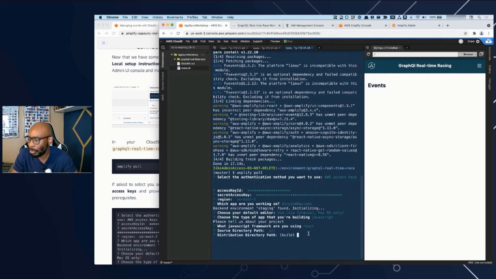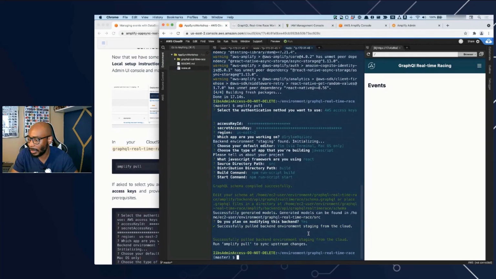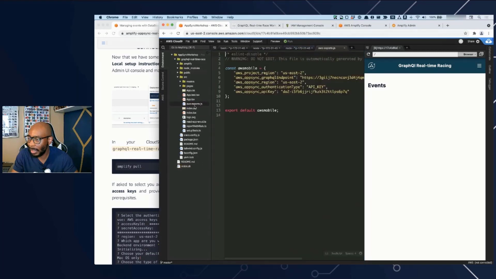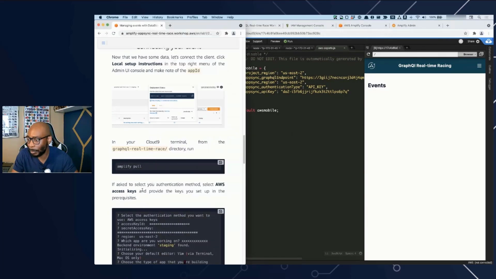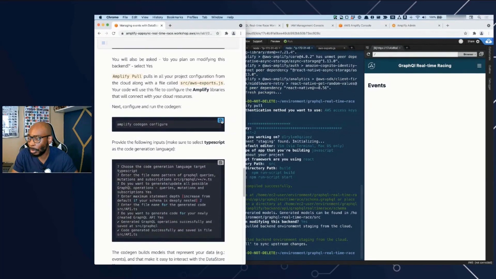It's a React application. So you can see through the walkthrough here that the command line actually tries to configure the application by asking us a series of questions. And most of the time, it's really smart. It kind of knows what's going on and guesses based on the files that are in our application folder. Do you plan on modifying this backend? Let's click yes. And now we have our application set up, and you can see that it's connected. I'm just expanding here. You can see that one of the things it did is import this AWS exports file. The AWS exports file has all of the information needed to connect to the resources in our Amplify application. So that's awesome.